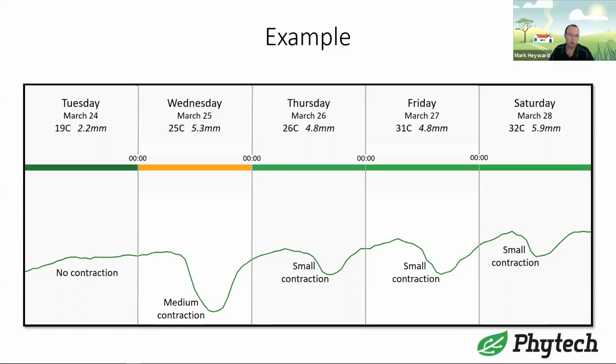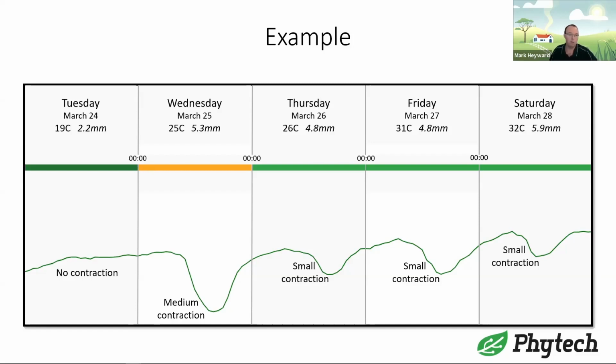And at this point, you'll see that without any contraction, it triggered a dark green status. And many growers will recognise that too much water can stress a tree as much as not enough water. And the beauty about using a dendrometer to take this measurement is that those two issues are at opposite ends of the spectrum of our measurement.